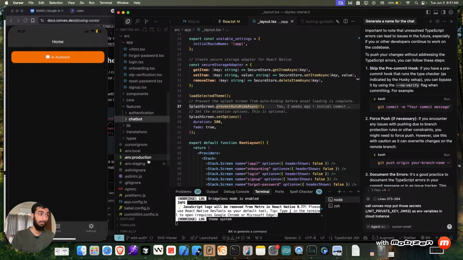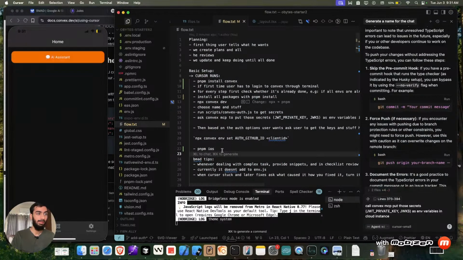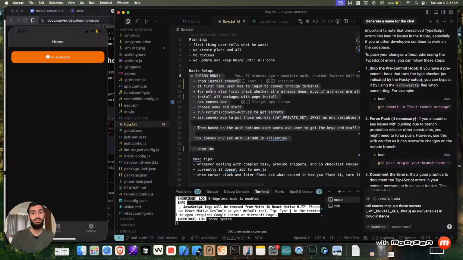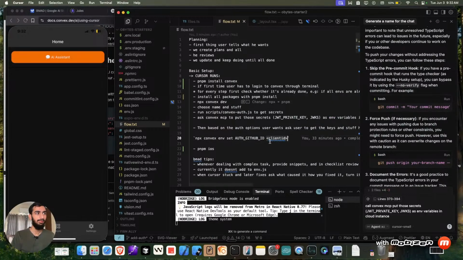That is the plan. Ideally, what I want is to just automate everything. I don't want to have to run all these manually. I want it to be a Cursor flow. Cursor runs each thing one by one. Whenever it needs something from the user, let's say the auth GitHub ID or Google ID, it will ask the user, get me this key, and here's how you can get it, just to keep things very, very easy.